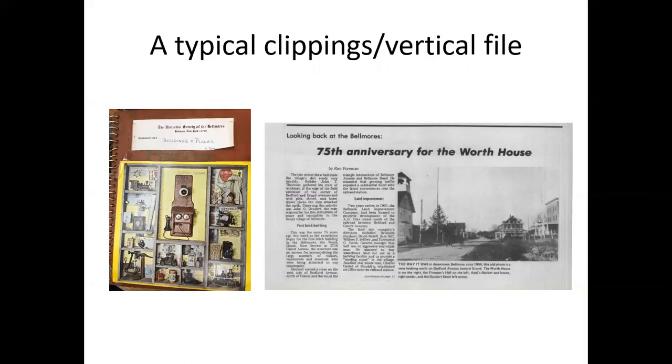Sometimes in our verticals, they're more than just newspaper articles. They might have been a brochure or something too. Right? No, absolutely. We definitely have that. And I happen to know that the Worth House was established in 1903, so I know this paper is from 1978. Oh, but good. You can do math, because I wouldn't be able to do that. So that's on you. I haven't had my wine yet.